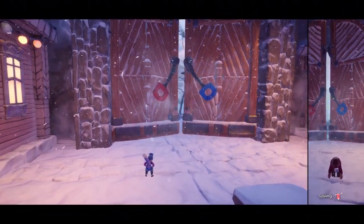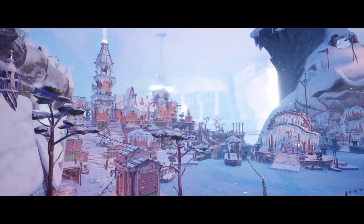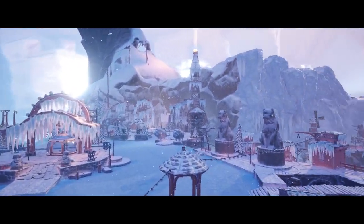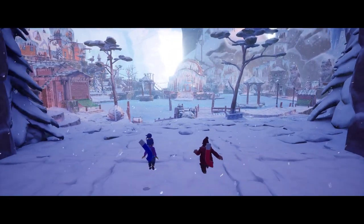Okay. There we go. There it is. There's a little dock. No, here's the town. Here we are. Okay, there's got to be a mini game in this whole thing. 100%. I'm pretty sure there's at least one. I think it said in the menu there's at least one here. Is there? Okay. Yeah.